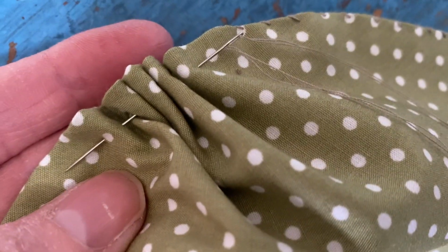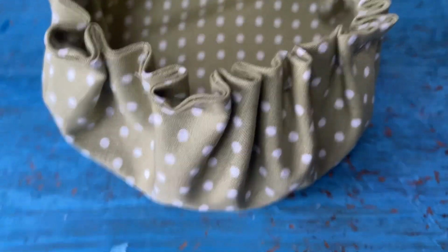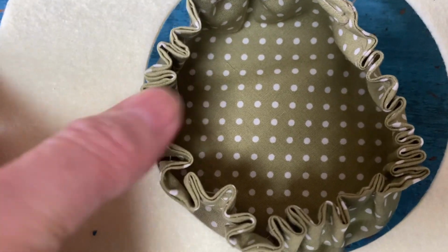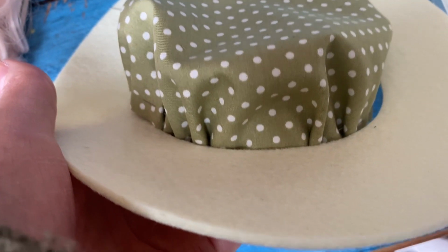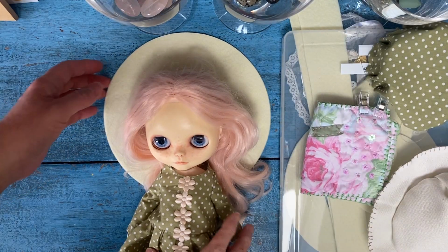So here we go, it's just an in and out stitch, just a straight stitch using quite long stitches, and then when you get to the end just pull the thread and that gathers it up to make it almost like a little basket. And what we're going to do is sew it onto that rim of the hat. However, not going to use the entire rim on this occasion. So that's what it would look like if we kept the entire rim. It would be like the first bonnet that we made.